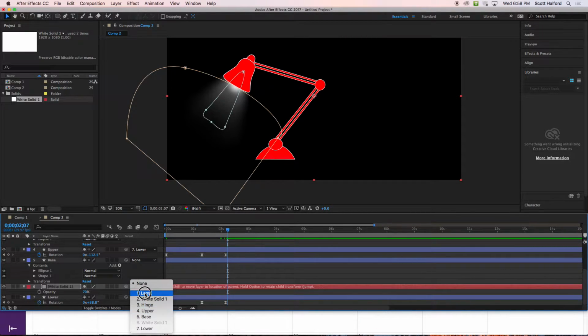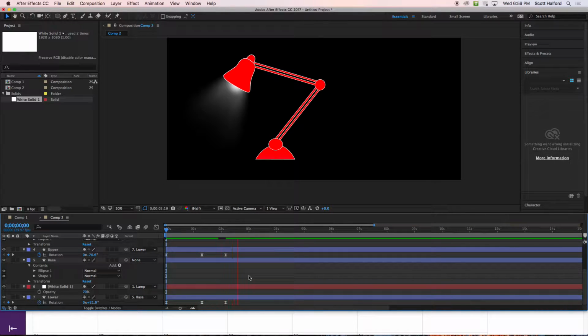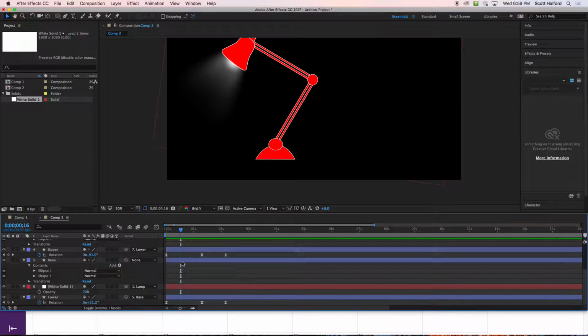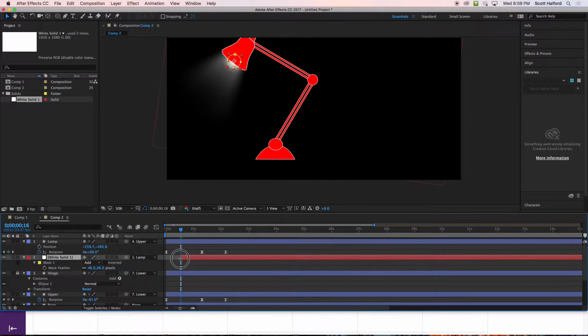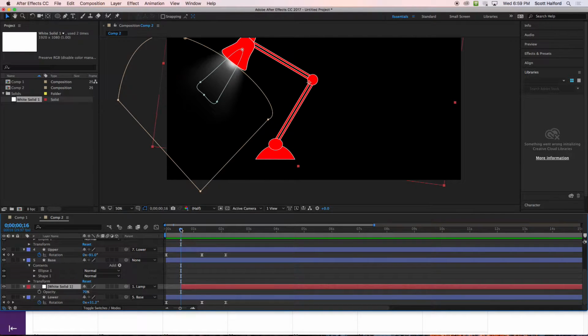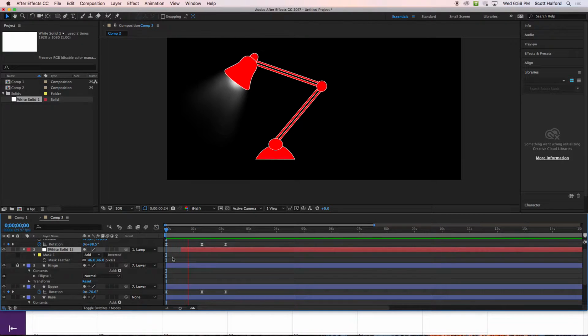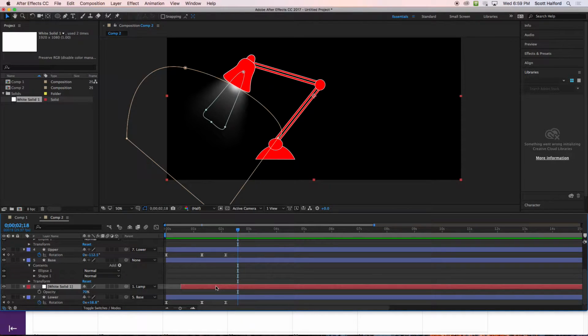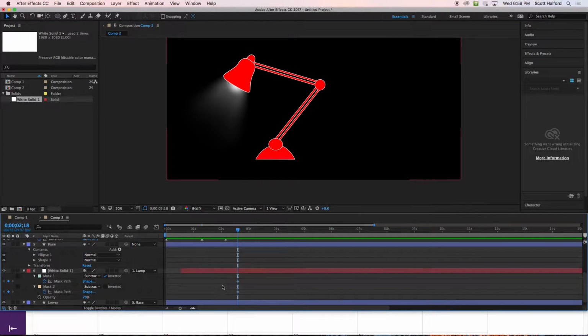That needs to follow the lamp. Awesome. Should I turn it on? Yeah. Another thing I could do is, so this turns on, but then I could animate this second mask so that it grows out while it's finishing its move.